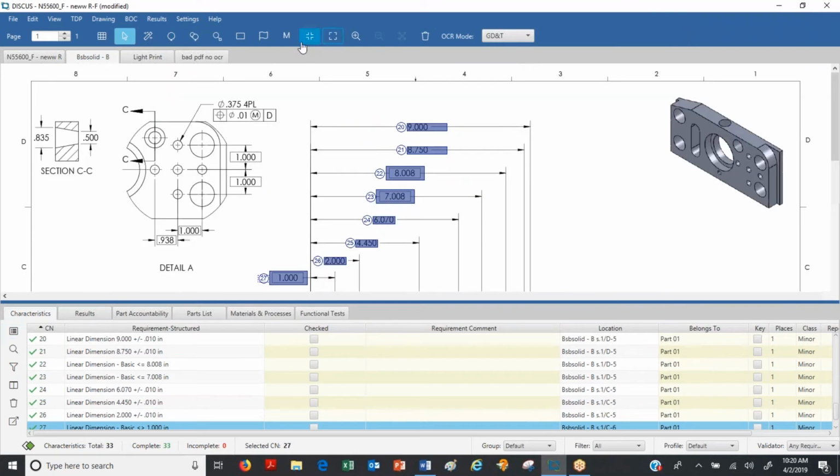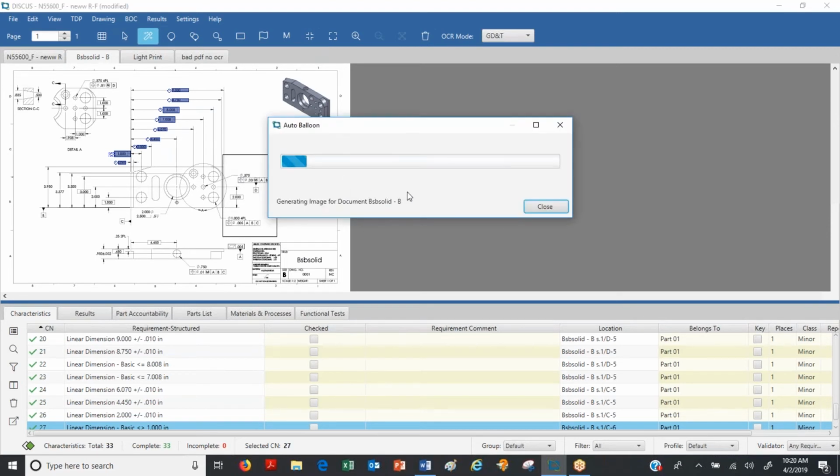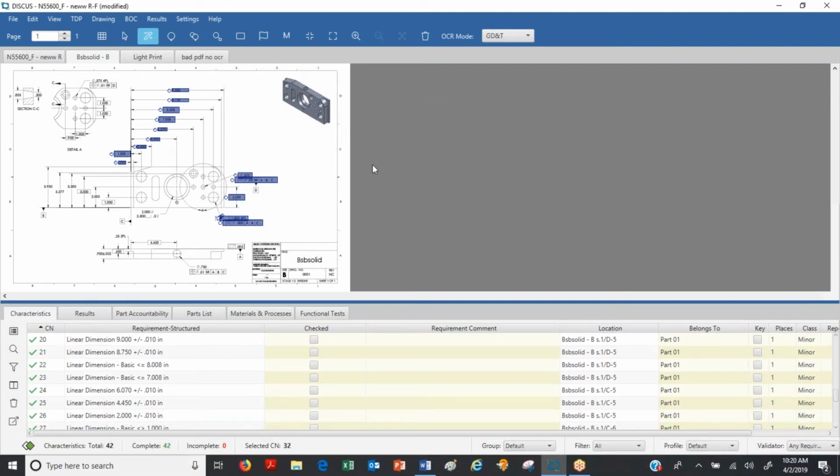Let's balloon some more data. Get back in page, get my balloon icon, and there it is, and drag a rectangle around the data. Generating it. And notice when I had the basics, it identified the basics because it had a line around it.